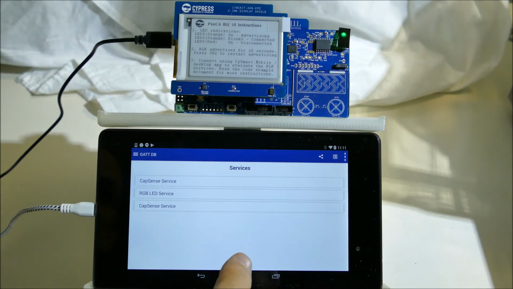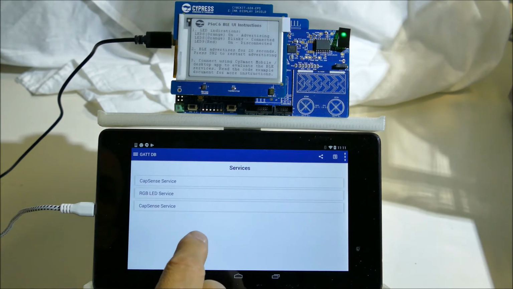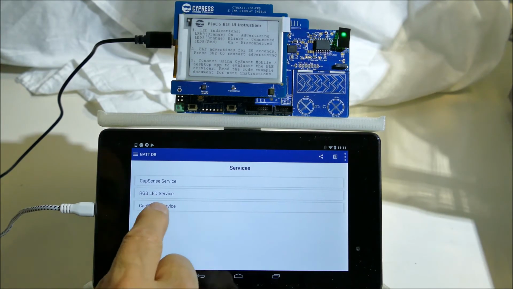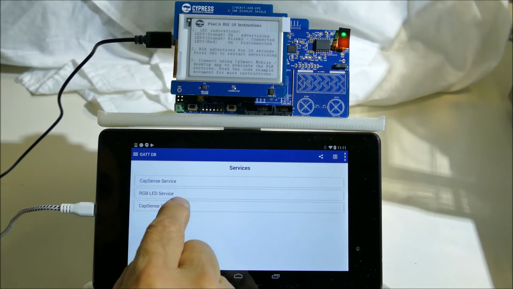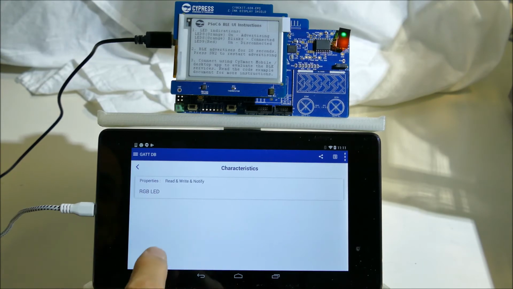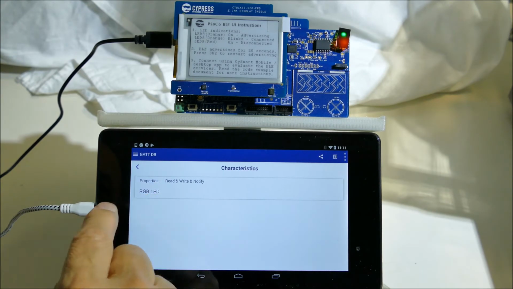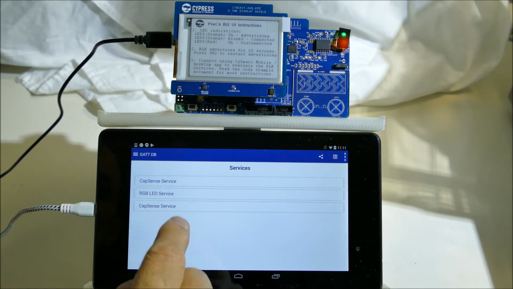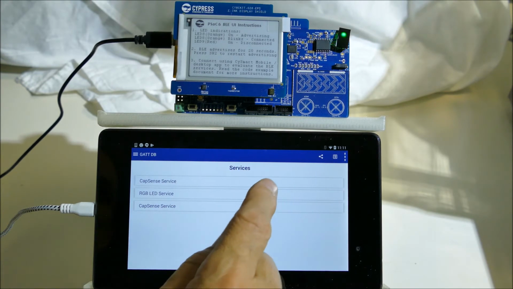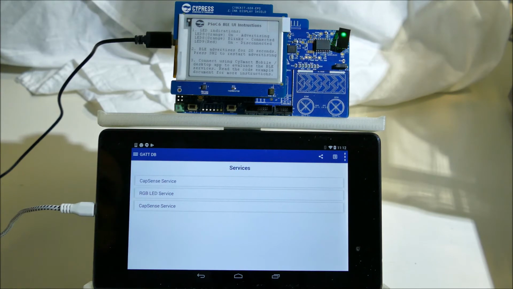So the way these generic attributes work is they have services which have characteristics, and the LED service has an LED characteristic, RGB LED characteristic. So the PSoC device in this case is the server for the Bluetooth low energy, and the tablet is the client.